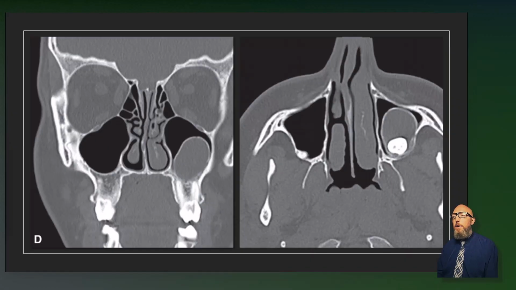And now we have our 3D image. This looks like a medical CT, but now you can really appreciate the corticated border of that lesion in the coronal slice here, and you can see it in the axial slice as well. You can definitely tell this is more fluid filled, or there's something in there as opposed to the normal sinus, which has air in it. And so those are examples of odontogenic lesions impacting the maxillary sinus.